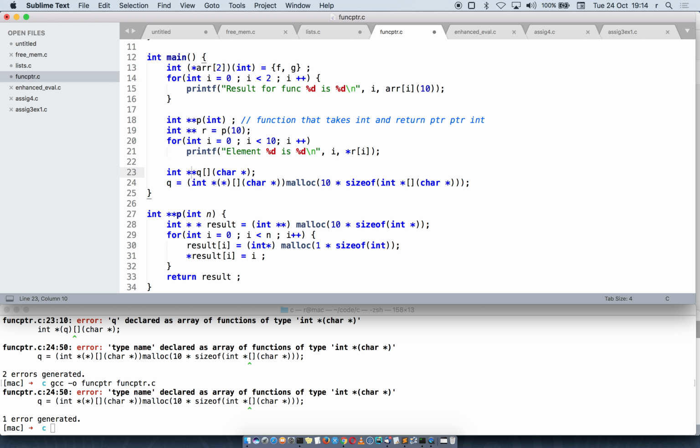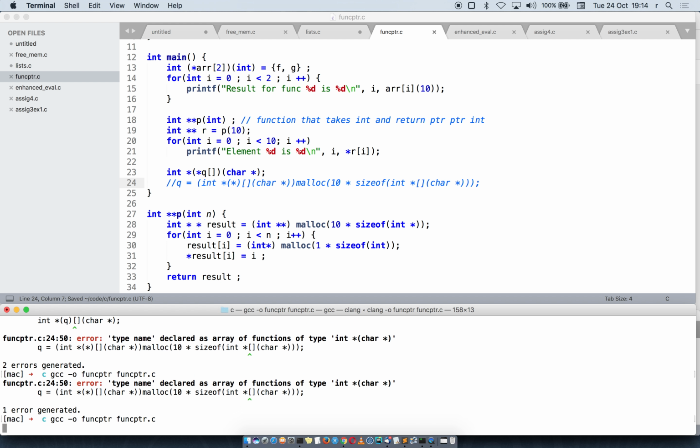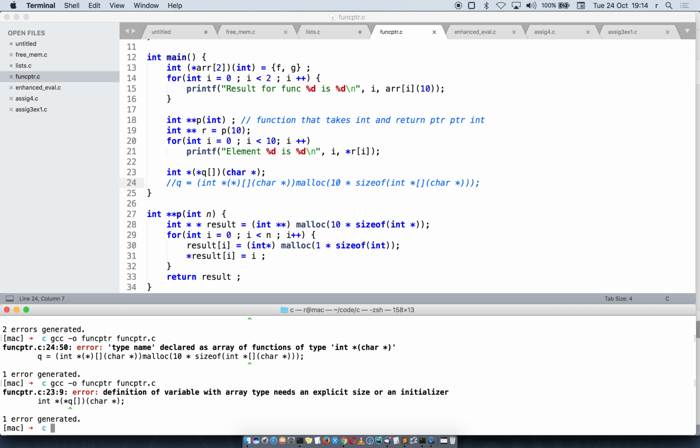So one interesting thing that we can do now is do this. And this should work. Let's comment this out and see. Still doesn't work. The compiler says a variable with array type needs an explicit size. So now I can say temp here.